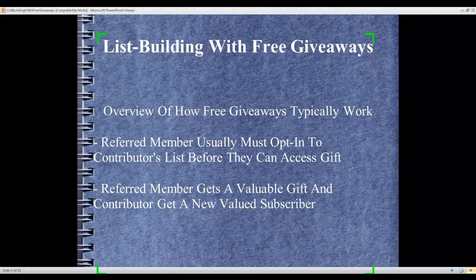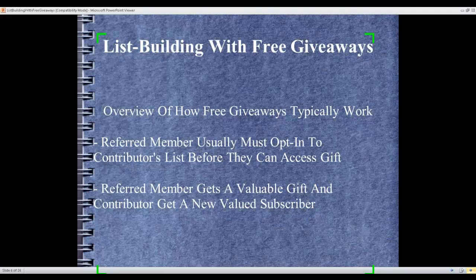And I said usually you're required to opt in, because there are people who will just send you to a download page where they don't make you jump on their list, because they'd rather show you the value first in being a member of their list. Another thing is, with a lot of these free giveaways, when a visitor first arrives at the main site, they have to opt into the main site to even see the gifts. What that does is it rewards the organizer of the event, because the organizer is building their list before anybody accesses any gift. And so that's probably motivation for some people to even do these events.